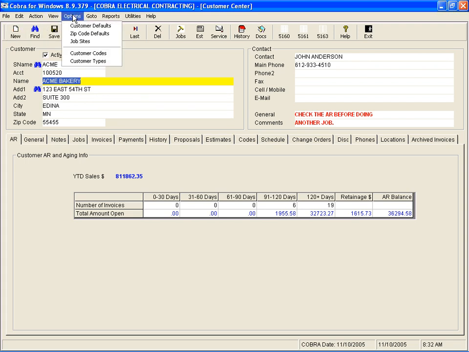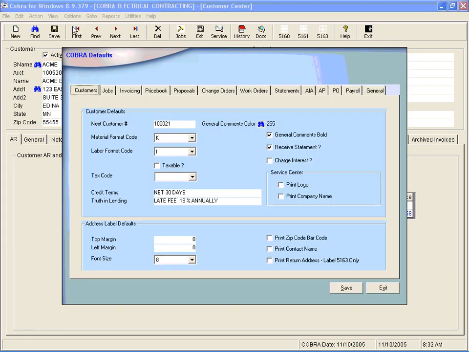And that is done under Option Customer Defaults. So if you generally just work with one main tax code or just a couple of them, you can tell the system what your normal tax code is, and then when you set up a new customer, that tax code will prevail, although you can always override it at any time.